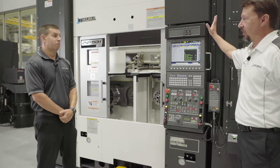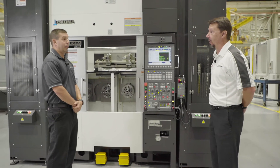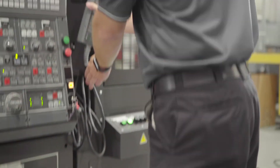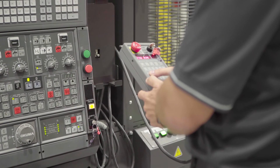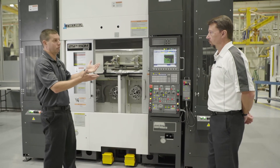Everybody is pretty synonymous with Okuma and the OSP control, but we do offer this with both the OSP and FANUC options. Since we do it all with one source, the teach pendant drives all the robot arm functions. We have two separate sets of controls for the left and right side of the machine tool, so you can make tweaks or adjustments on either spindle independently without any switchover.